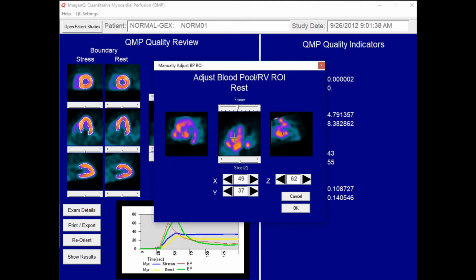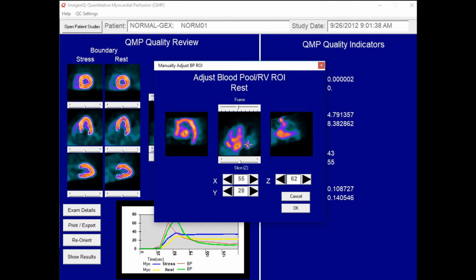The good blood pool image can be identified by the septal wall separating the left ventricular cavity and the right ventricular cavity blood pools. To then identify where to place the blood pool ROI, we recommend using an ROI centered within the left atrium. By identifying the left atrium, which is directly behind the left ventricle in the central image, we can then see how it is displayed in the other two views.